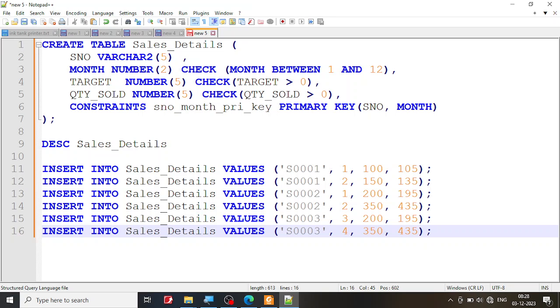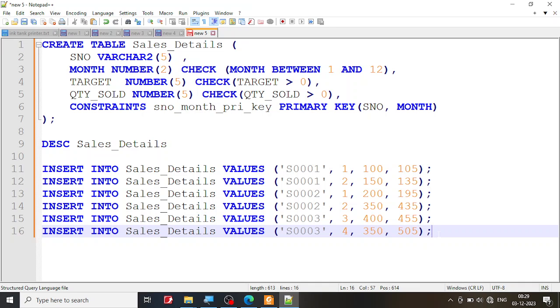You can keep on doing it, but don't do that during the examination, and don't unnecessarily try to give more numbers. So let's assume that 400 was the target and 455 was the achieved, and let me assume that 350 was the target and this person was able to achieve 505. So the numbers have been achieved. You're just giving some numbers, but I'm going to put one more.